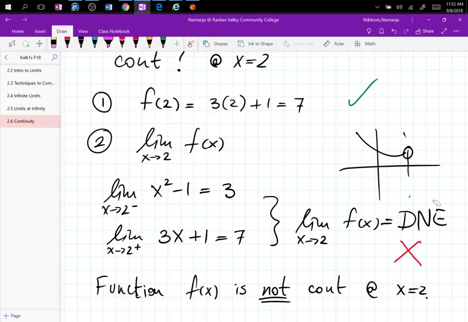I mean, if anything, I should do this at least, because we have a positive slope, right? The thing is that you have a quadratic function to the left of 2, and you have a linear function to the right of 2. Now, if they are to connect at the same point, the open circle and the black dot, then you would have continuity. Since in this case they were disconnected, you have limit does not exist, which breaks the continuity at the point.